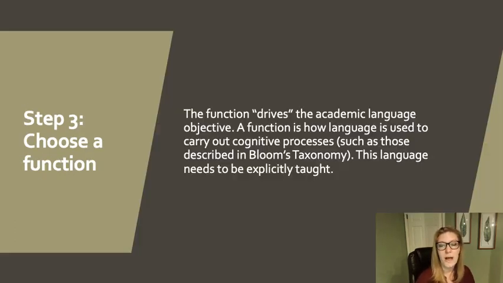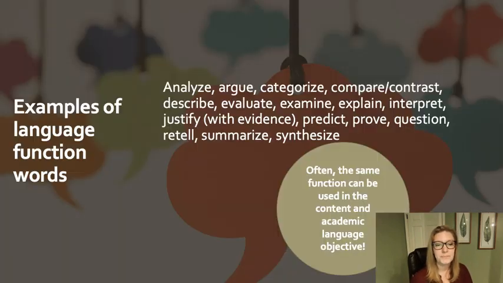The function drives the academic language objective. A function is how language is used to carry out cognitive processes, such as those described in Bloom's taxonomy. This language needs to be explicitly taught. Here are some examples of function words. Analyze, argue, categorize, compare and contrast. You can read the rest.